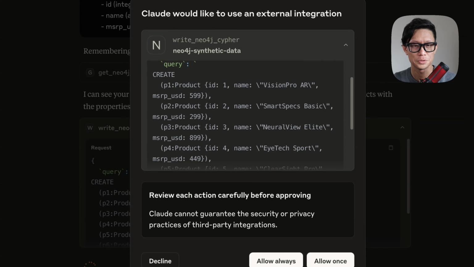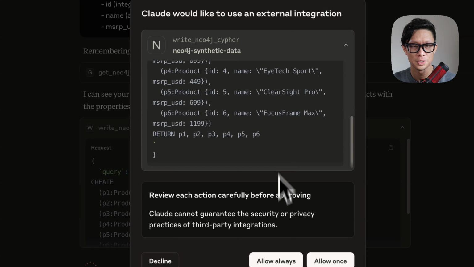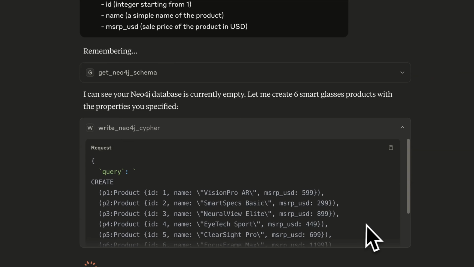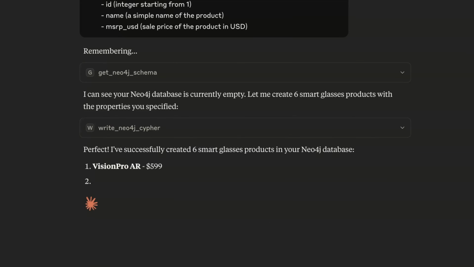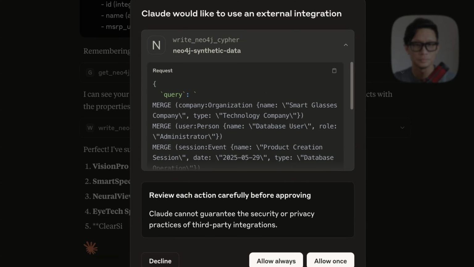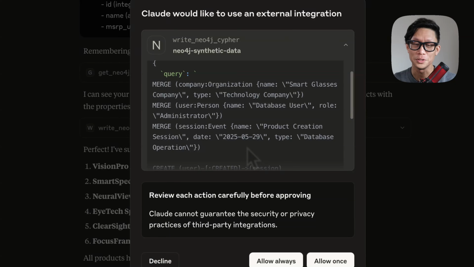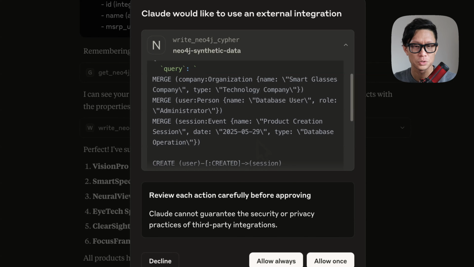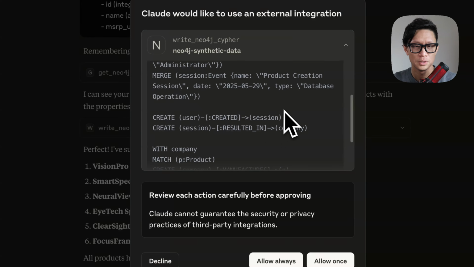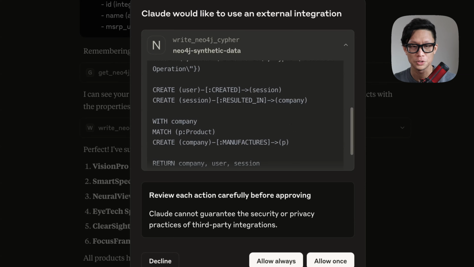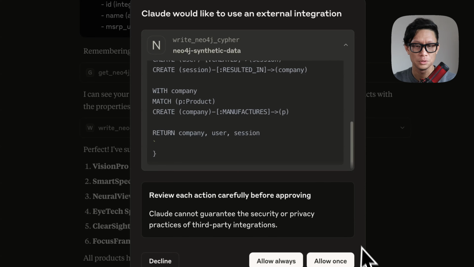Okay, so what Claude wants to do is just add our 6 products. Great, we'll allow once. And here it looks like Claude wants to create some additional data about an organization, basically our mock company, and tie those products to that company, which would actually be fine. It kind of would flesh it out. So in this case, we'll go ahead and let that run.